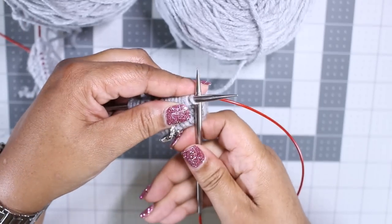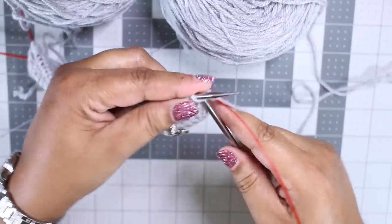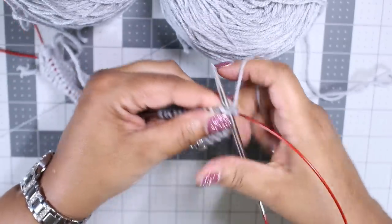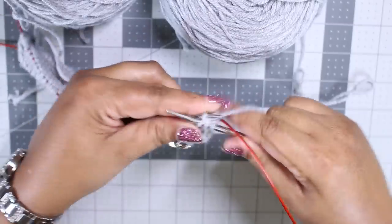So now you've seen the pictures of where to stop knitting and get ready to begin the increases for the heel. So just go ahead and knit continuously in the round until the foot reaches the leg, and I will meet you back here to talk about the increases for the Fleegle heel.